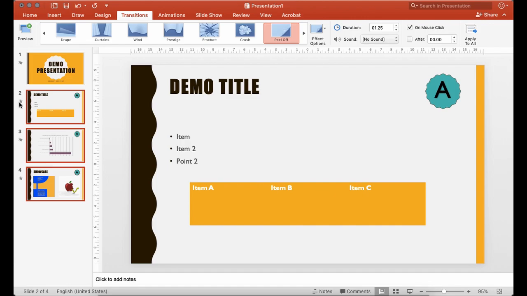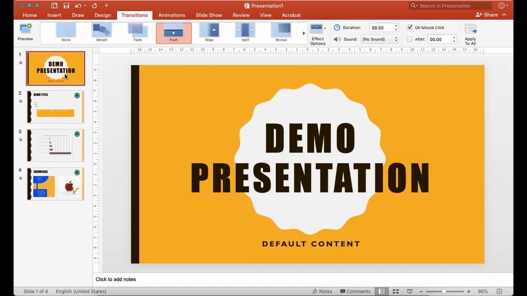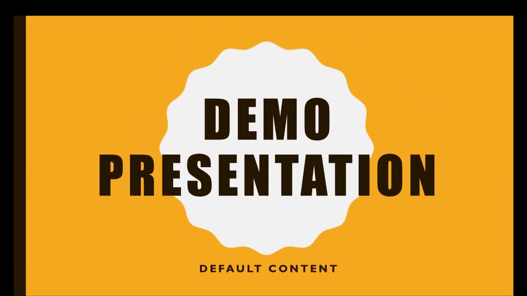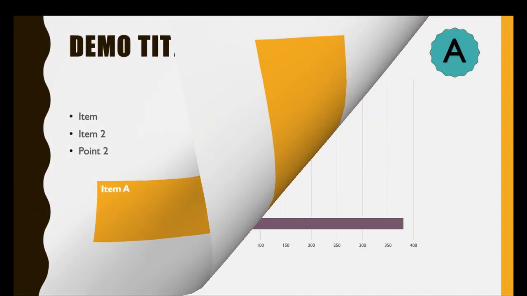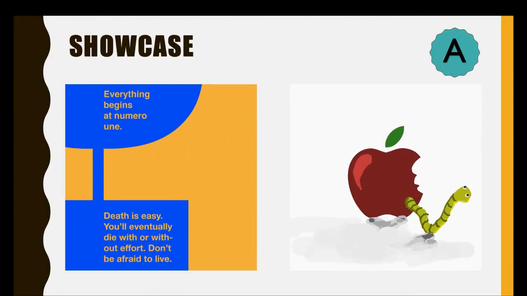Now note that once a transition is added to a particular slide, there is this little motion star icon that is added just below the slide number, and that icon has now been added to the remaining 3 slides that we just selected. Now if we play or we run our presentation again, I'm going to click the slideshow button here. Now we notice that as we navigate through our slides, the transitions occur.